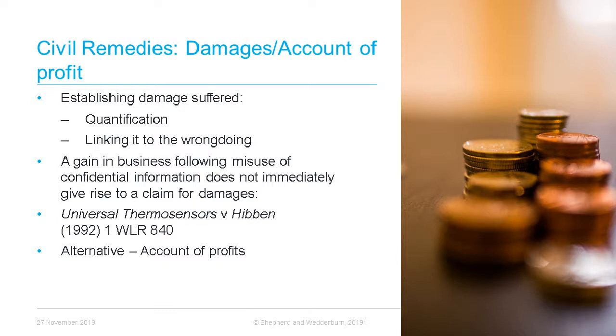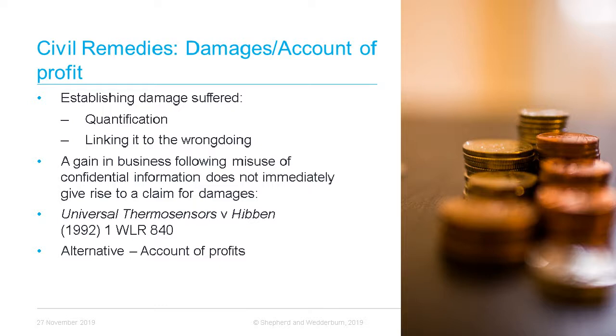This recognises a common defence used by, for example, the former employee, and that is that business would have been lost anyway, or the customer would have followed me anyway because of the good relationship that I had with them. Countering that defence can be quite challenging. For these reasons and others, quantifying the damage suffered can be very difficult.